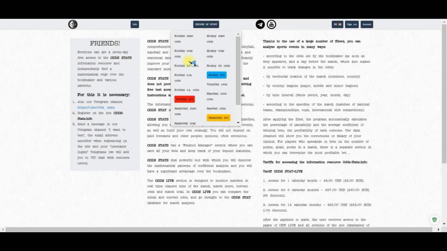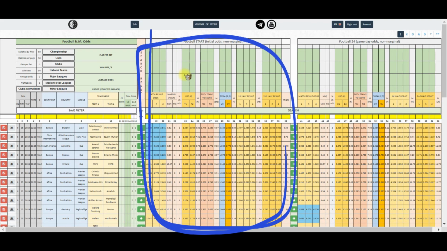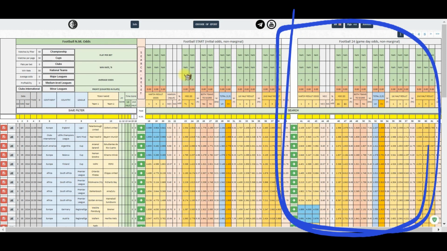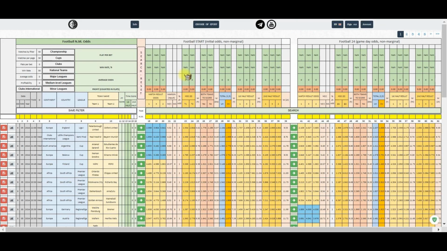In football, there is one database with odds from which the margin has been removed through adjustment using a formula. On the left side of the page are the margin-free odds from the football outcome base. And on the right side are the odds from the Football 24 database. Thanks to this approach, we have combined corridors from different margin categories into one and vice versa. Matches from the same corridor but different categories are now dispersed into different corridors.